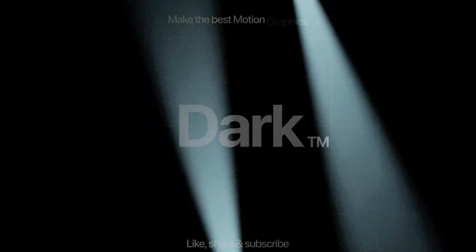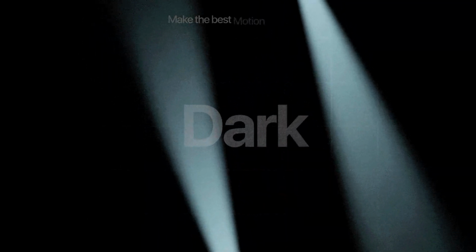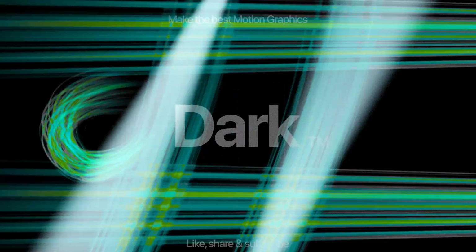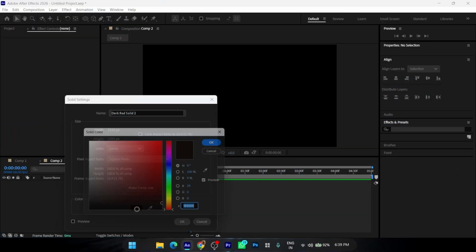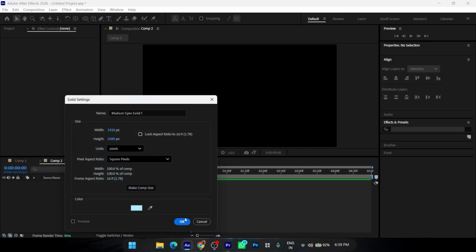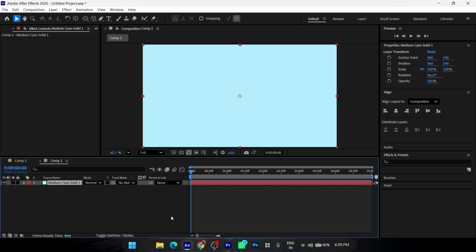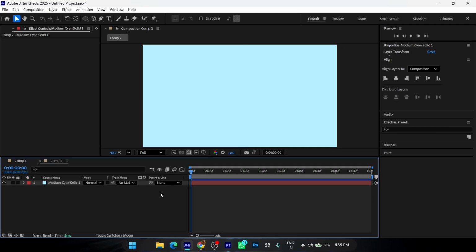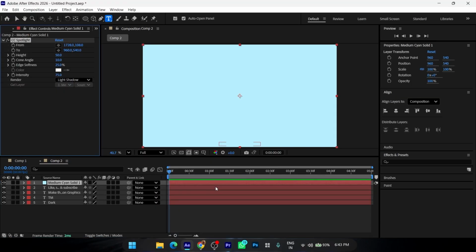The next cinematic motion graphic is creating pockets of light and shadow with a single effect. Look straight on almost anything. Add a solid layer and change the color to light sky blue. When you apply it to a white, maybe bluish solid layer, the color doesn't really matter. And that effect is CC Spotlight.